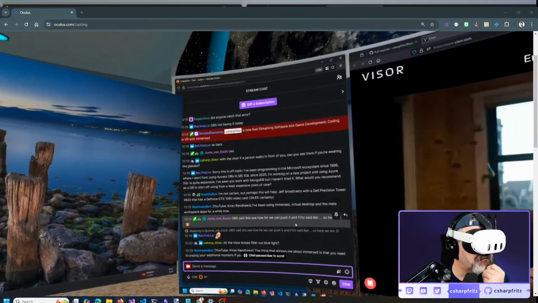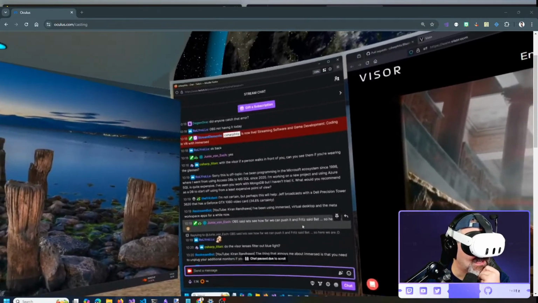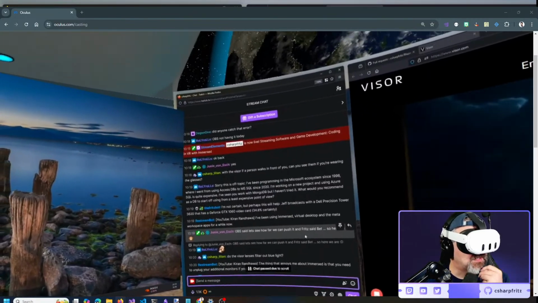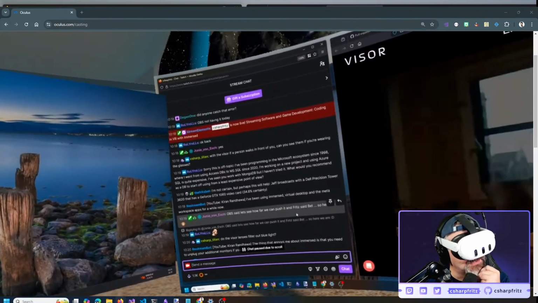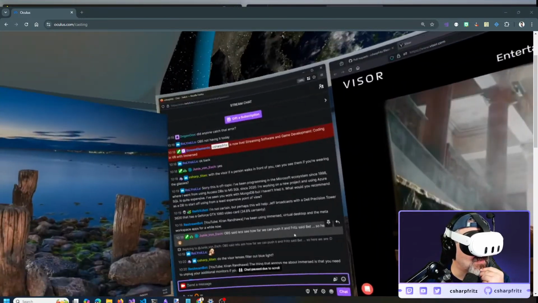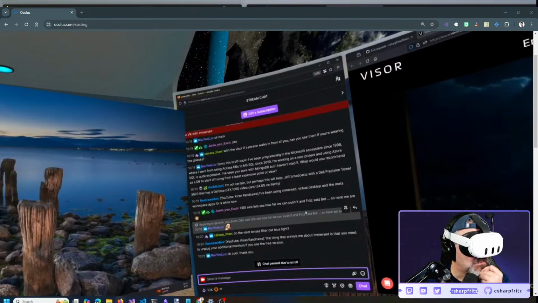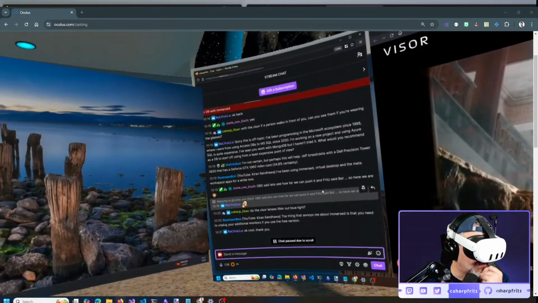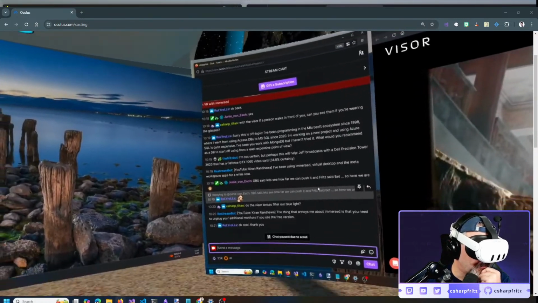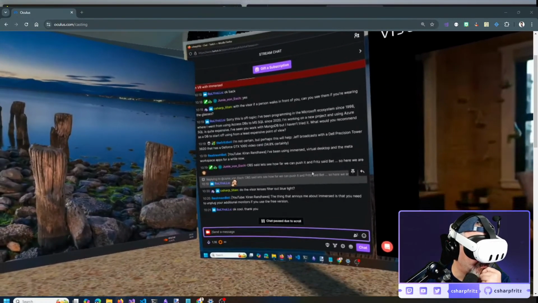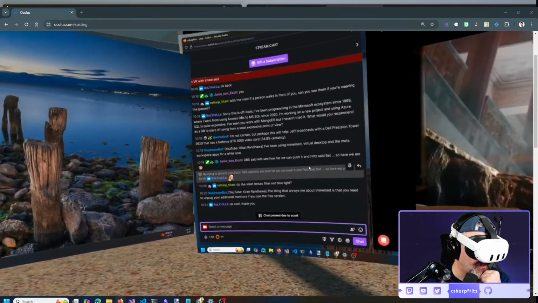On YouTube, Kieran says, I've been using Immersed, Virtual Desktop and the Meta Workspace apps for a while now. Which one do you like best, Kieran? I tried using the Virtual Desktop, I tried using the Meta Workspace, and I keep coming back to Immersed. I think it's really, really good. C# Titan says, do the visor lenses filter out blue light? No, they don't. The thing that annoys Kieran about Immersed is that you need to unplug your additional monitors.